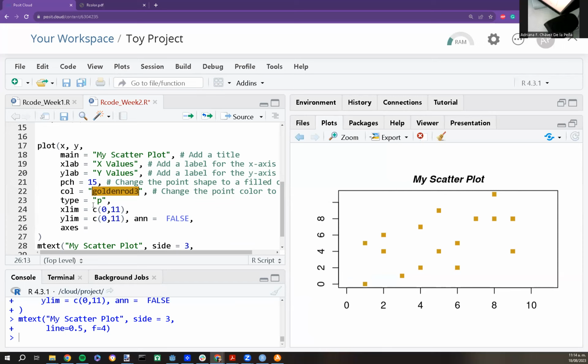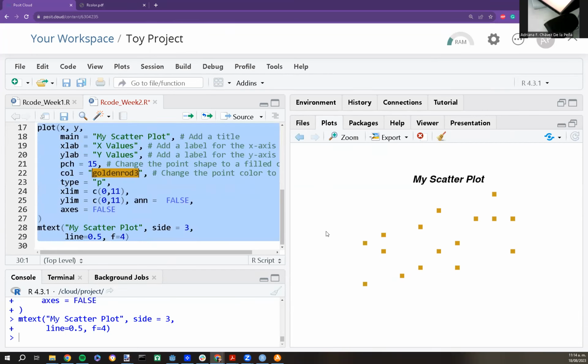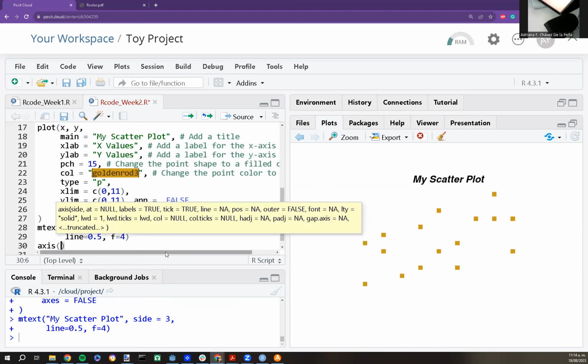So I could do axis false and run this whole thing, and I have just made my axis disappear. And again, why would that be? Well, because now I have the option of using an outside function, axis, that helps me build my axis and specify, as you can see here by the multiple arguments, it helps me personalize a lot. It helps me specify which side I want the axis to be on, what positions I want to cover in my axis, and what labels I want to give to it. This is going to be very useful when we're talking about the bar plot. Instead of having numbers or placeholders, we could have specific names for the variables that I have on my x-axis or y-axis, for example.